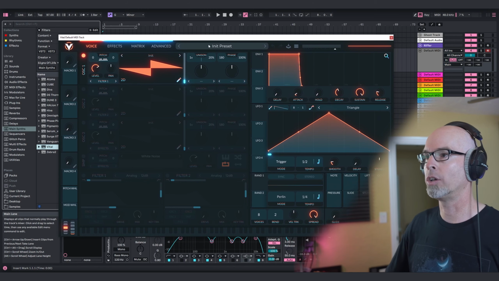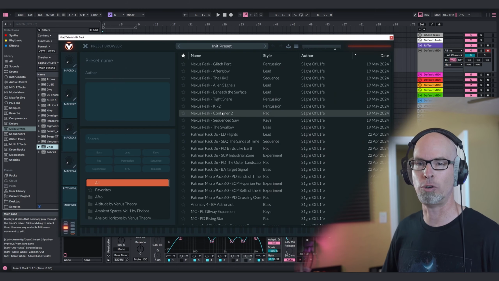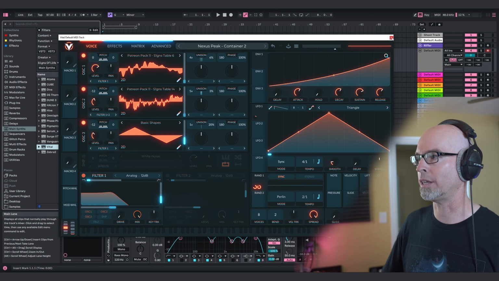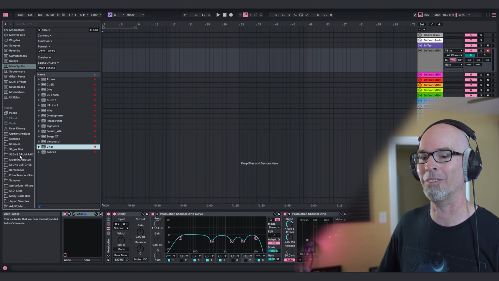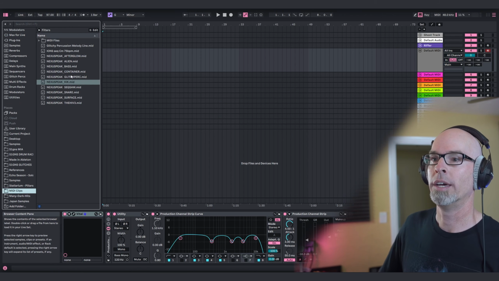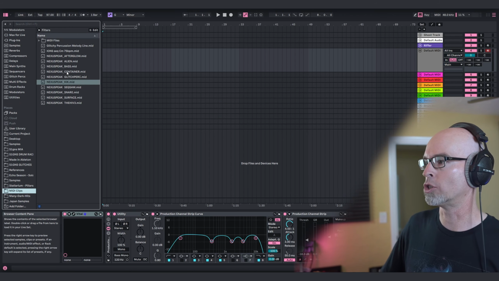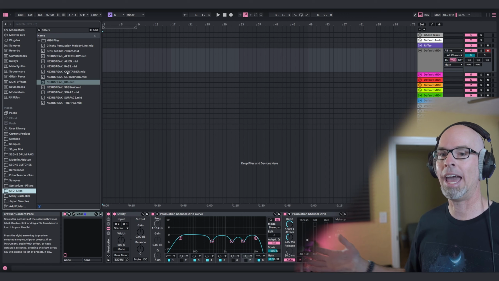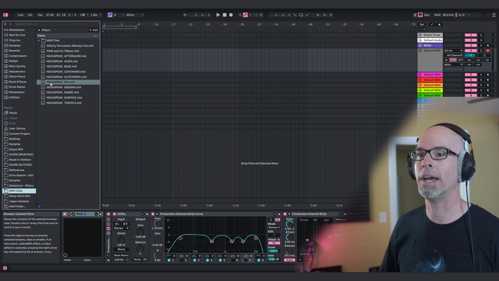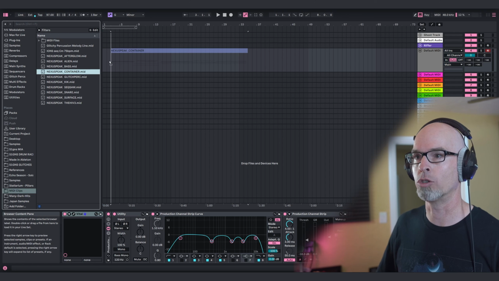The pad is called Container 2 here in Vital, right? And you don't need to do anything because all you need is the MIDI file. In my MIDI clips folder, I have this MIDI file. It's called Container, and all we're going to do is drop it in here. Now in my notes, I have Container going from bar 1 all the way to 193. So you can grab Container and just drop it here.